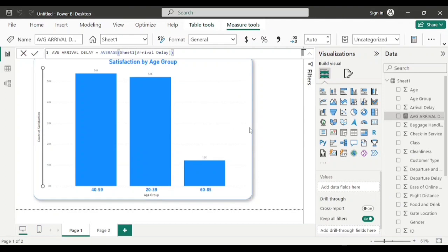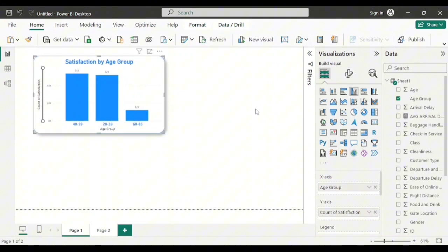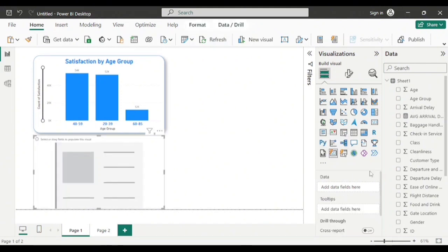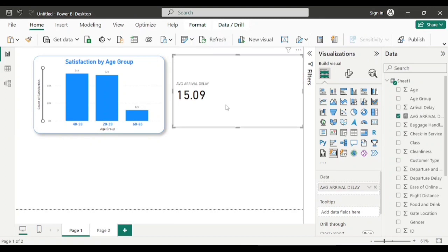So now let me adjust this. See, so now let's use card to show this DAX we just created. So you click on it. Yeah, so these are how you create DAX for your dashboard.